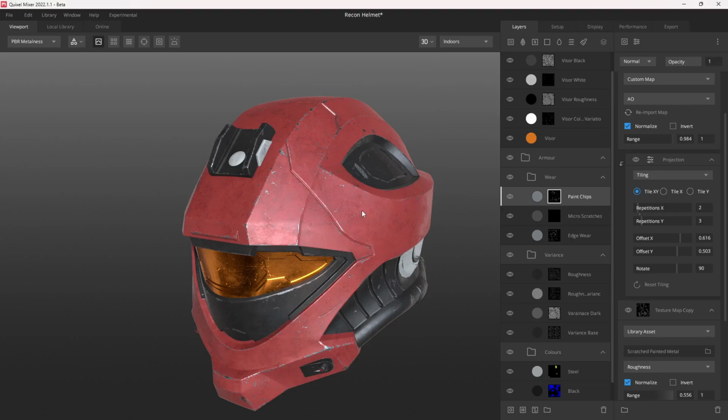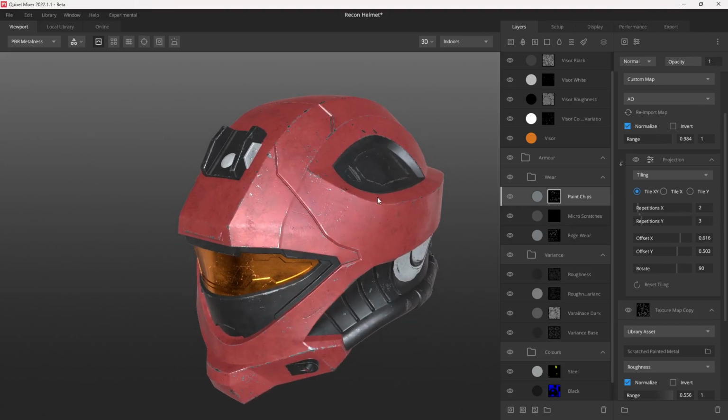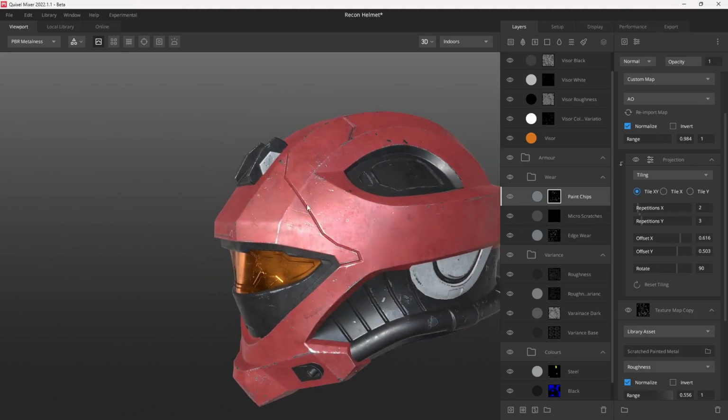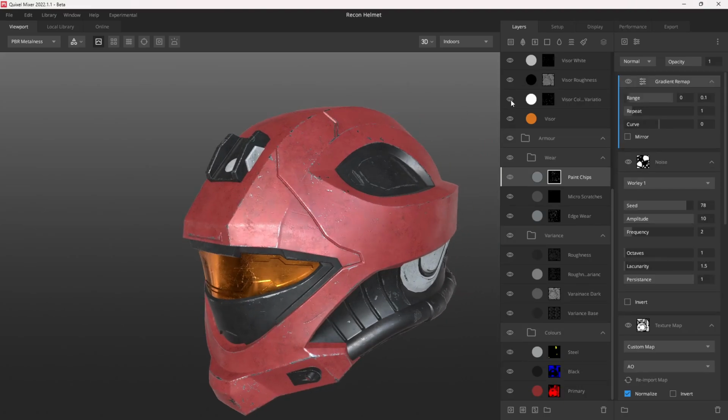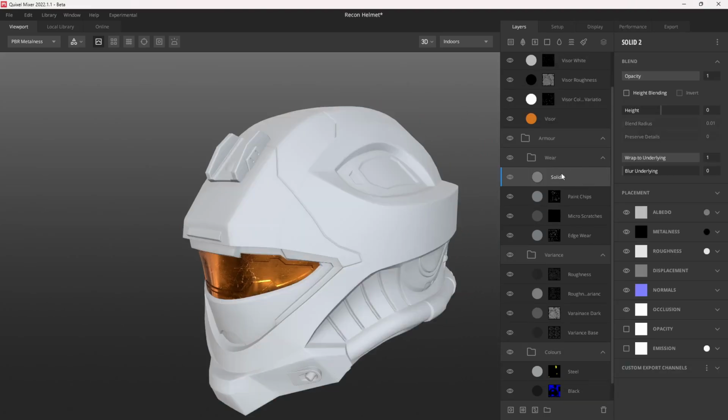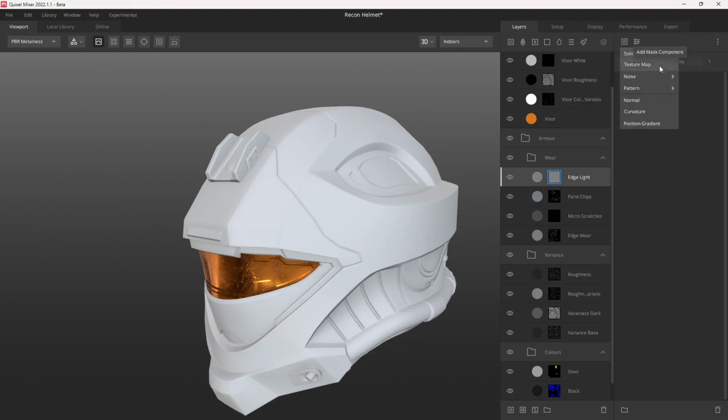chips to appear. And so with that, we've just got 2 more things that we need to do to complete our wear effects. We'll do some lightening to the edges, and then we'll add a bunch of bump across the actual surface so it's not just completely flat. So we'll once again go ahead and add in a new solid layer, and we can call this one Edge Light. And we'll go ahead and get a mask stack, and we'll start this one out.